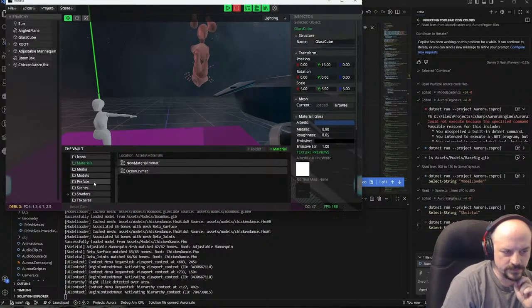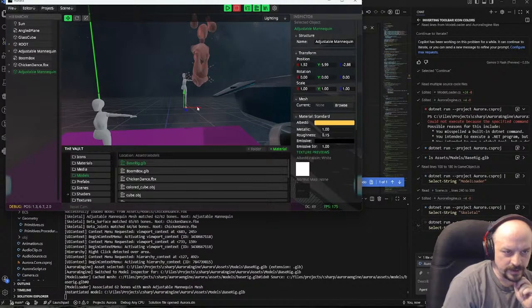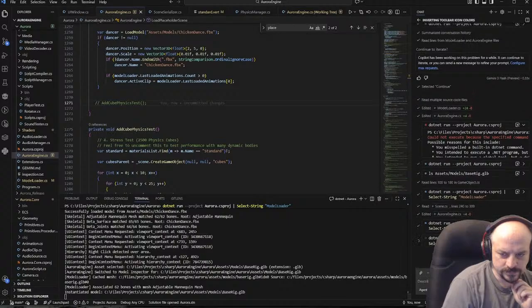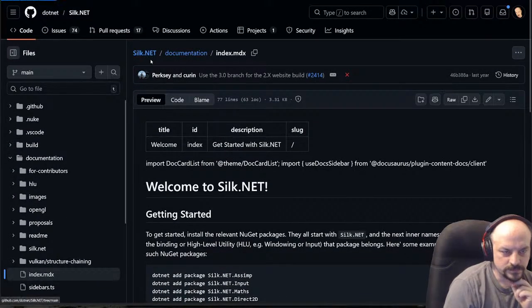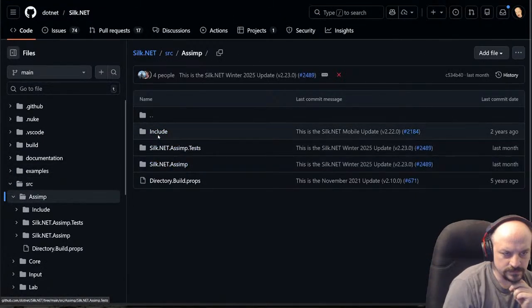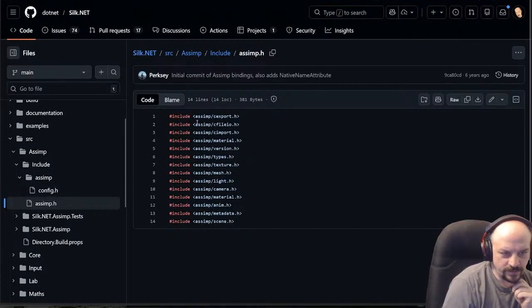I just want to load in another version of that model real quick. Okay, yeah, so it is hierarchy, yep, fine. I'm going to let it go and see what it discovers, but we also need to figure out what. So is this just a wrapper for ASSIMP itself?